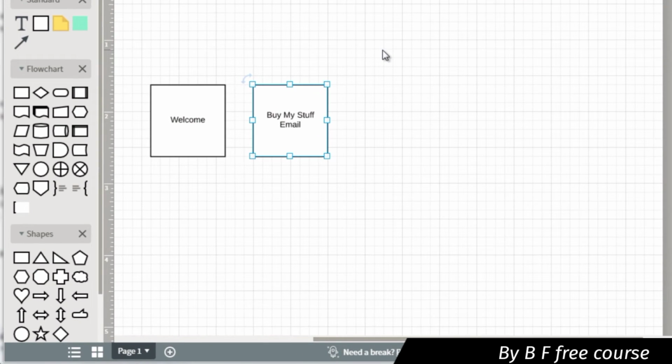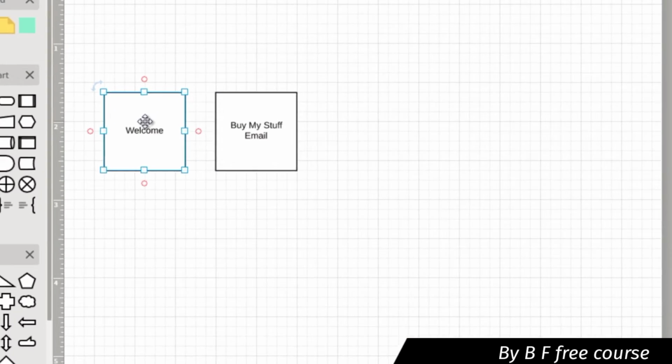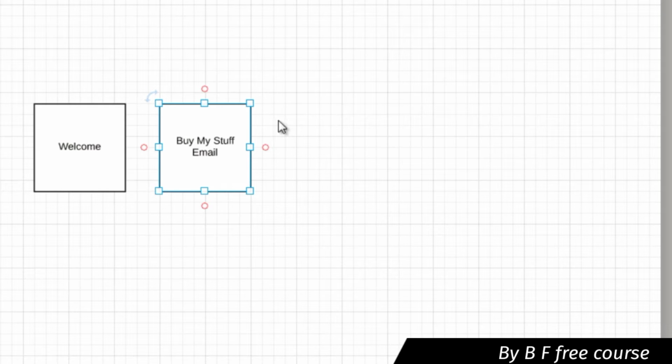The point being is that a lot of people tend to start with the welcome email, or they immediately go into buy my stuff. And if you think about it from your own standpoint, if you're interested, but you're not really interested in any specific product, but you are interested in maybe solving your problem.